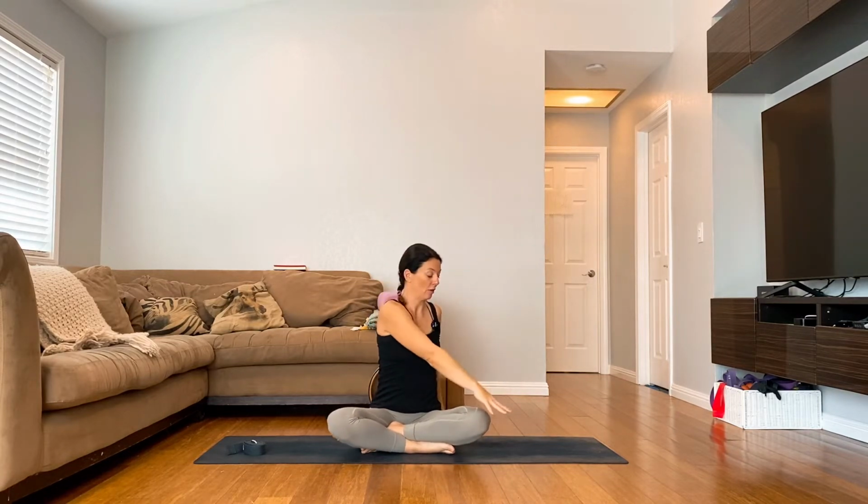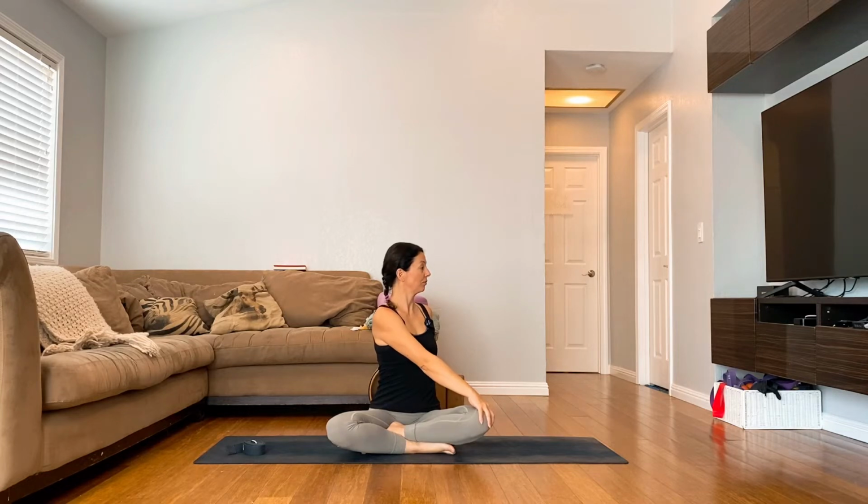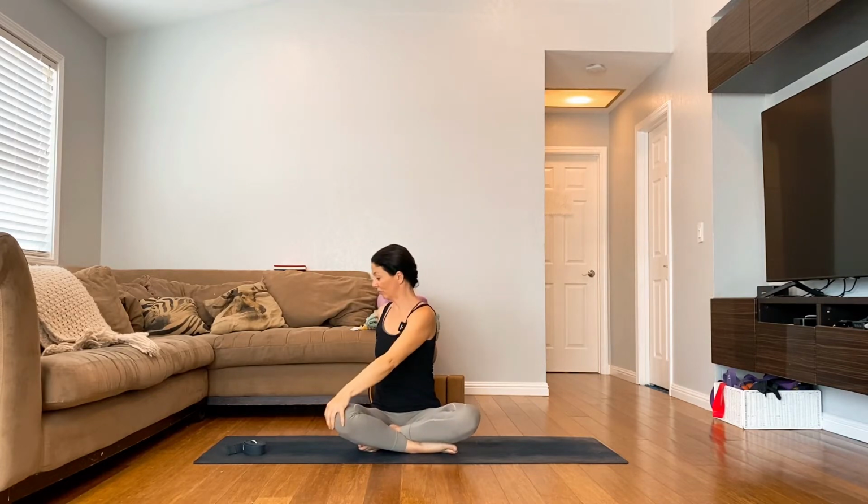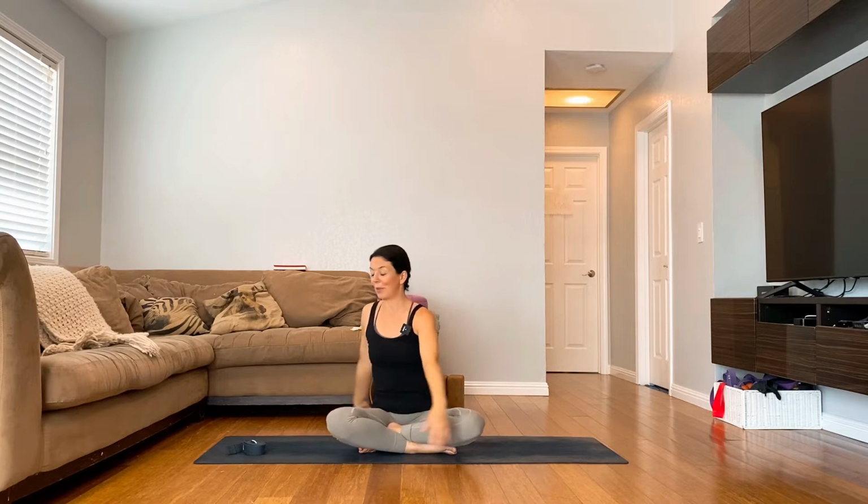Shoulders, back. Reach your arms up. And then take your right hand over to your left knee. Sit up nice and tall. Inhale, come back to center. Other side. Come back to center. Hands to your knees.